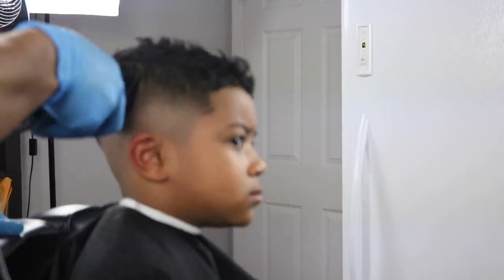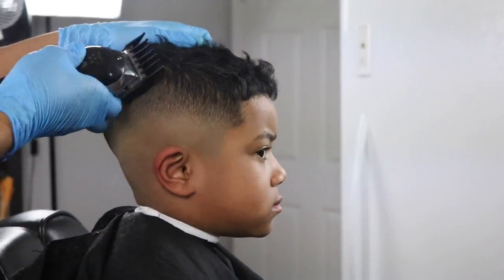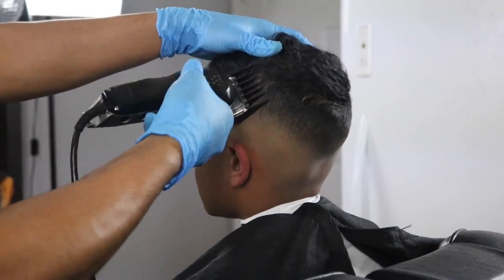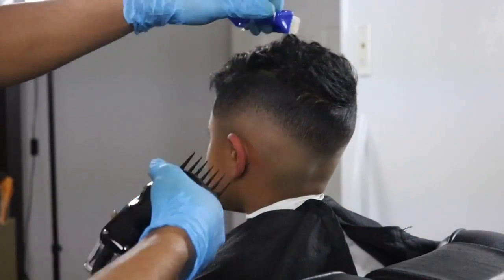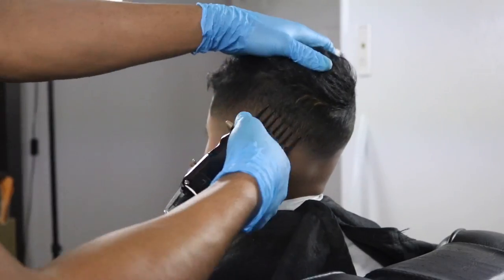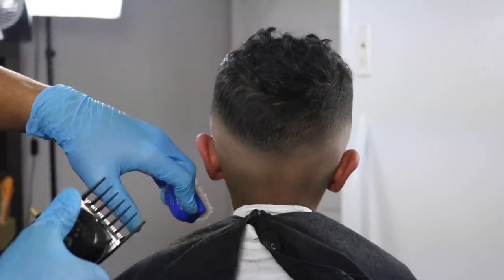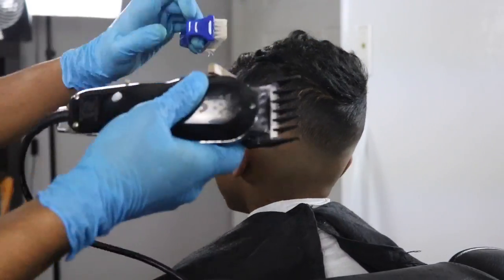Alright, this is the last guard I'm going to use. I don't know if this guard was really necessary, but right now it's just my 2 guard all the way closed. I'm just cleaning up any bulk that I saw at the top. I just felt like there was a little bit of bulk and dark spots at the top, so I decided to go ahead and grab my 2 guard all the way closed.